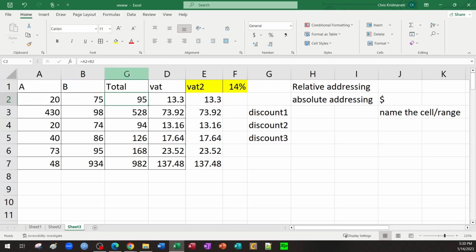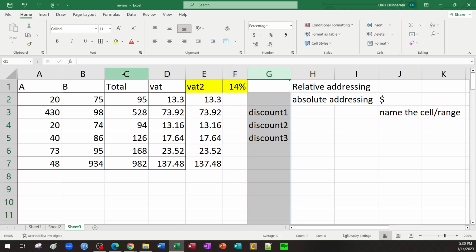If I want to insert a column before column C, I need to select column C. If I want to insert a column before column D, I have to select that one. If I want to insert a column before G, I have to select that one.